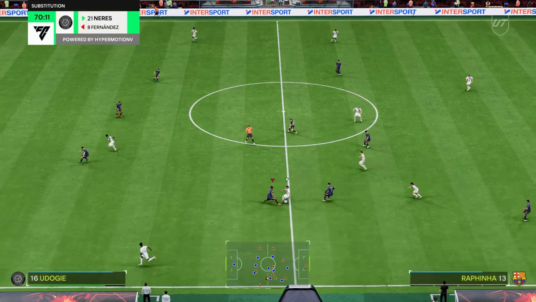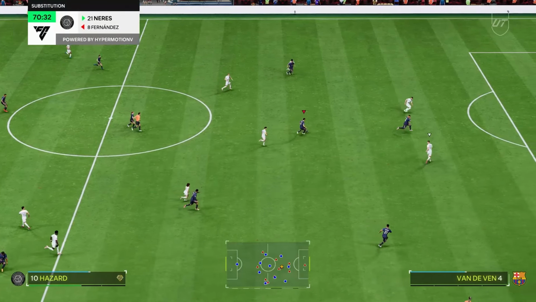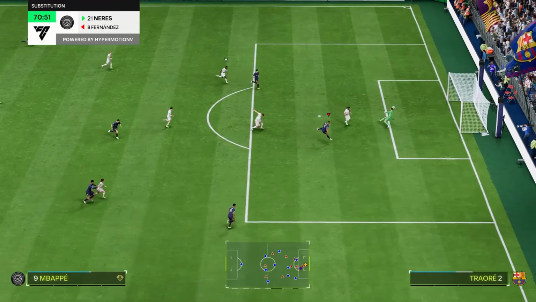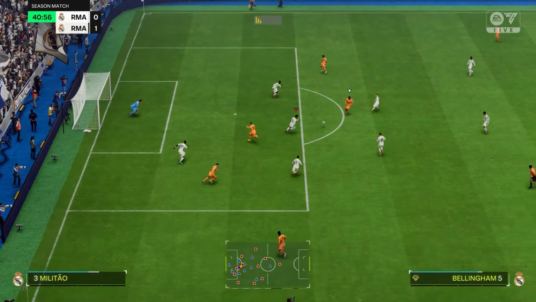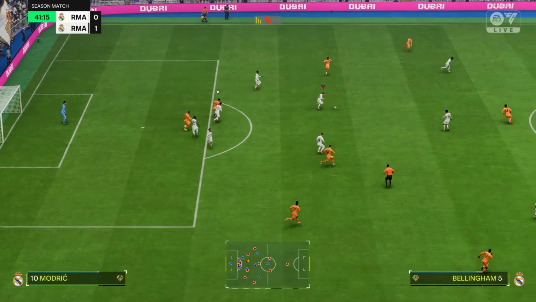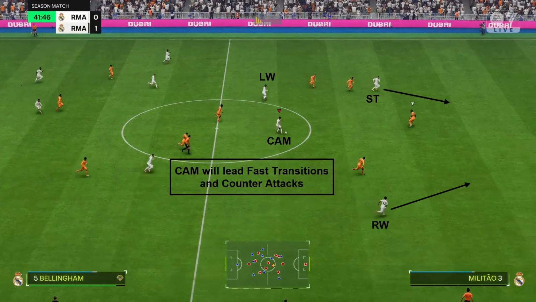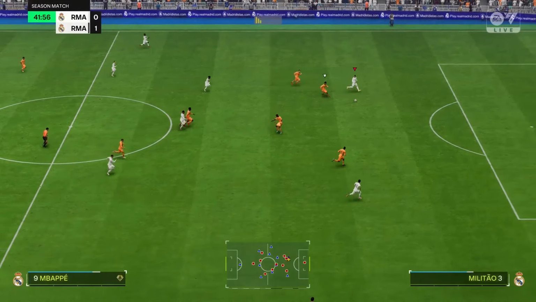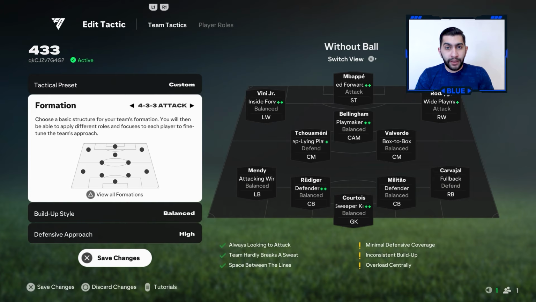Rafinha. Went in strongly, decisively. And Bellingham, a very effective challenge put in. And passing it through. It could be for Mbappe. And it's in! Beyond!